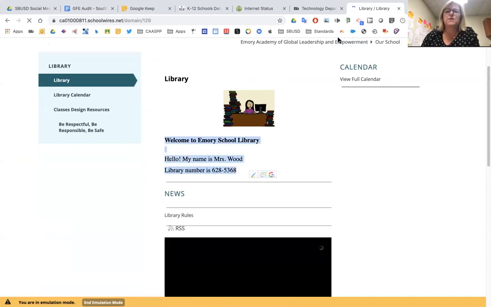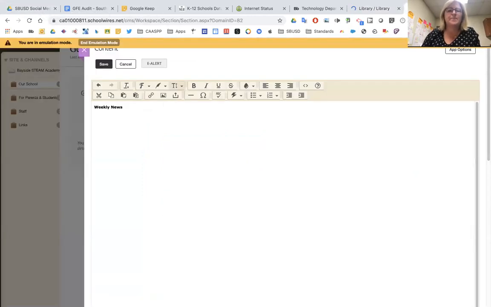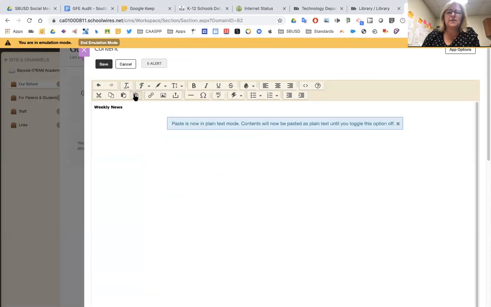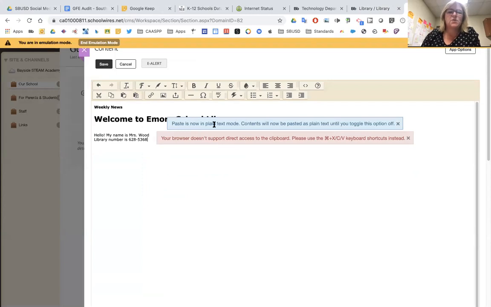I'm going to Control C and come over here. Oops, I lost my page. Oh, over here. And I want to paste it. If I click on paste as text and I hit paste, oh, it doesn't like that. Okay, so forget that.